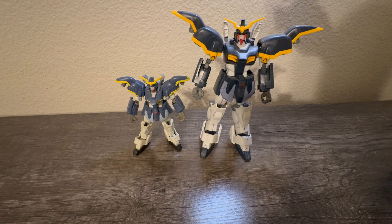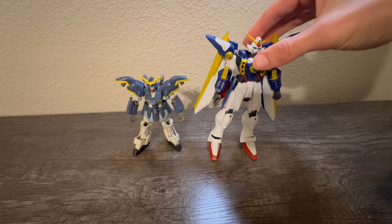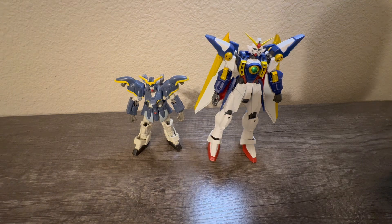The 1/100 scale High Grade Death Scythe was one of my earlier model kits — not my first, since my first was the 1/144 version which I broke a long time ago. You can see a major height difference between the 1/100 scale kit and the MSIA figure. Next I wanted to compare it with a modern toy line — this is the Gundam Universe Wing Gundam. These are a lot bigger than the older MSIA figures; I believe the Gundam Universe stands about 10 inches while the MSIA figures are about four to four and a half inches. Major size difference — these two definitely won't work together in a collection.